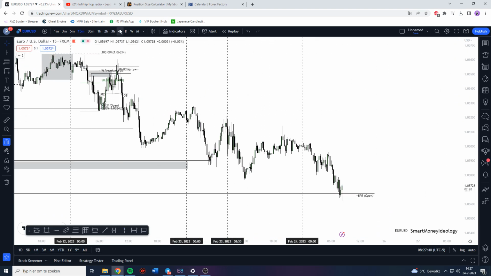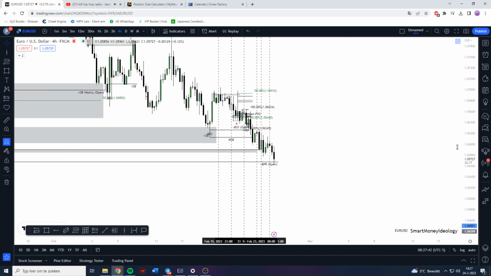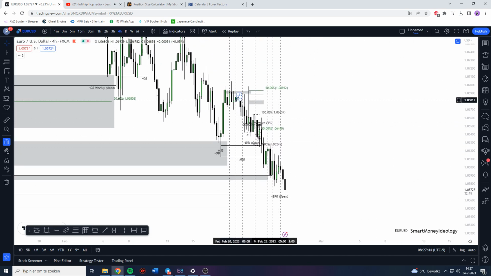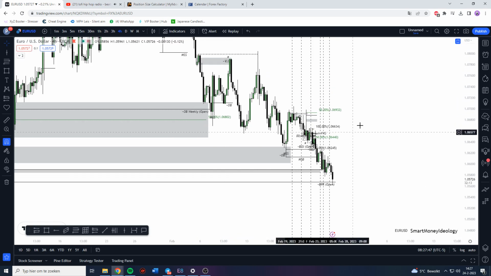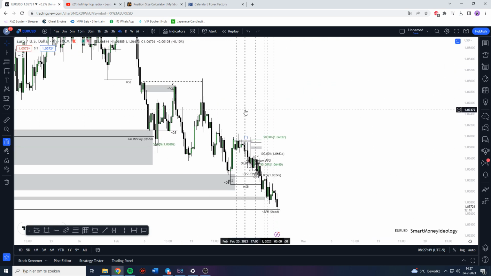First, we're gonna start our day on a 4-hour chart, and as we can see, order flow is clearly bearish, and if you want to be a buyer, you would need a ton of red folder news to inject liquidity, because if we have a look here, we have a high, a high, a high, a high, a high, another high. All these are highs, meaning resistance, and so if you want to be a buyer, this is a high resistance liquidity run. So our focus should be on shorting, right? Because order flow is clearly bearish.